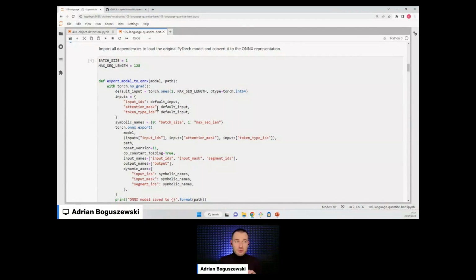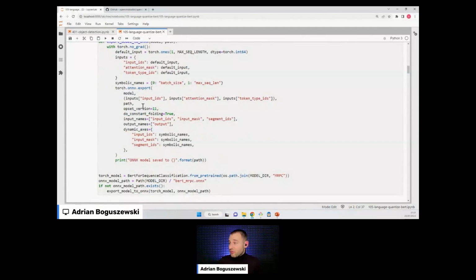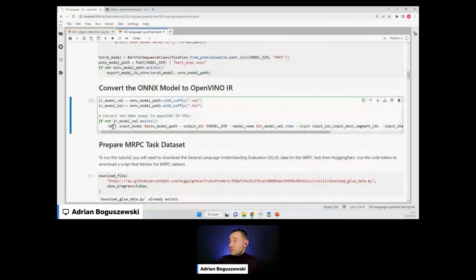We are working on this, so the same as with dynamic shape for GPU, it should be supported in the next version of OpenVINO. But for now, you need to export your PyTorch model to ONNX first, and then ONNX model to OpenVINO. So we are going to export that model, then using this model optimizer. So here, it's not the model from Open Model Zoo, so we cannot use OMZ converter. We have to use MO command line tool directly, and we are doing it.